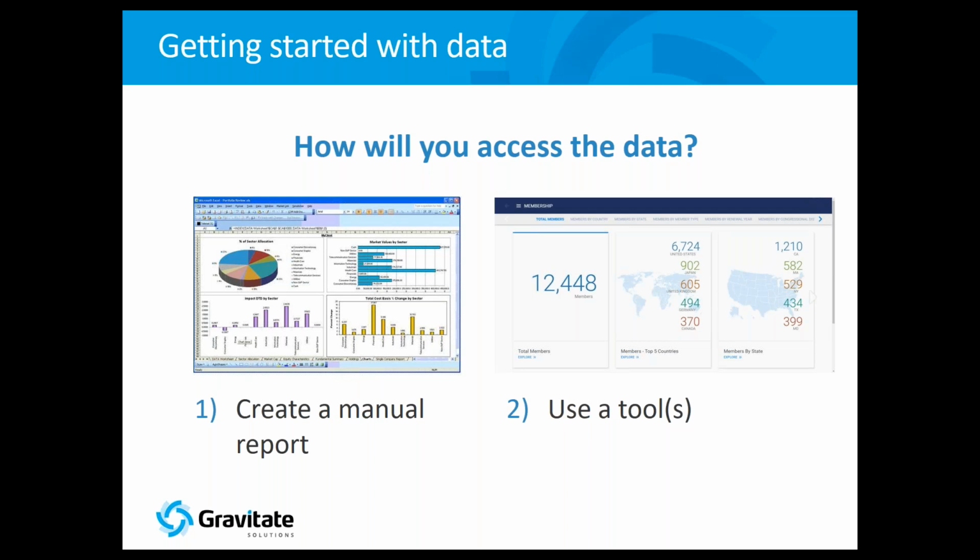So as you're thinking through all of these things, an obvious one here is figuring out how you're going to access the data. You have two real options here. The reality is that your data lives in different systems. You've got an AMS, an email marketing tool, maybe a marketing automation platform, a community platform, an event management tool, maybe even a learning management system. The list goes on. Okay, so these are your two basic options. You can create a manual report, or you can use a tool or a platform, or a combination. So let's talk briefly about the two of these.